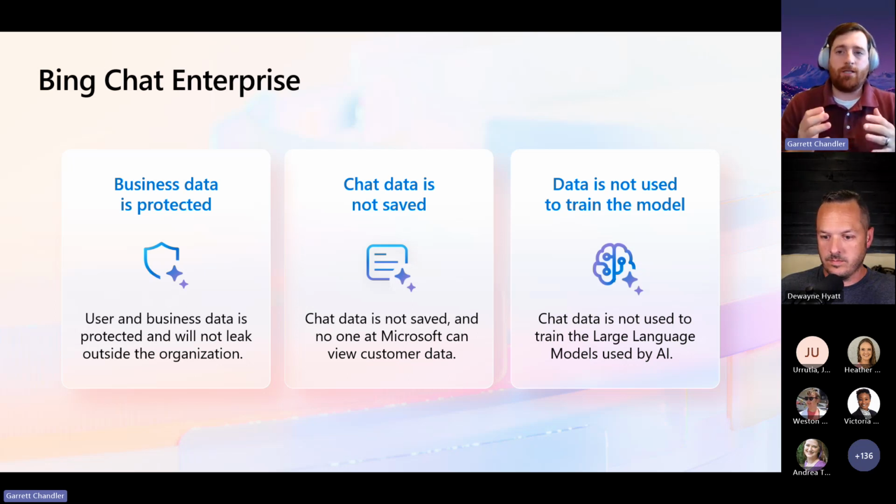So Bing Chat Enterprise is really designed to give you some trust and some peace of mind that as your end users are utilizing Bing Chat for whatever they may, right? They could be creating lesson plans or just asking questions, modernizing their web search experience. That data is not going to leave your organization. And so we'll talk a little bit about that, but there's a few things that we want to call out to make sure that you're aware of.